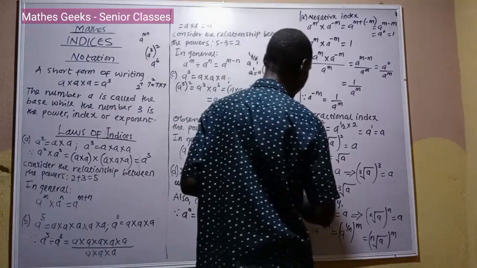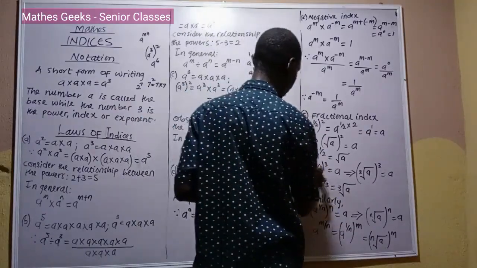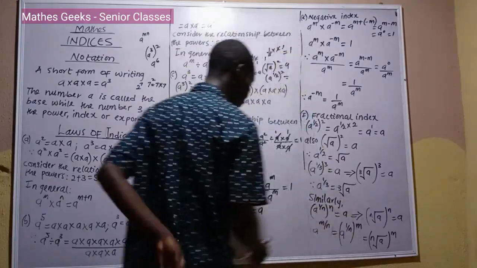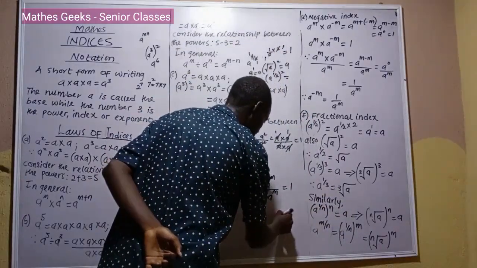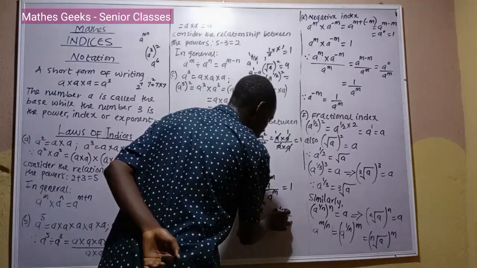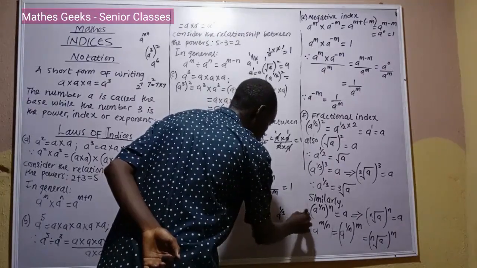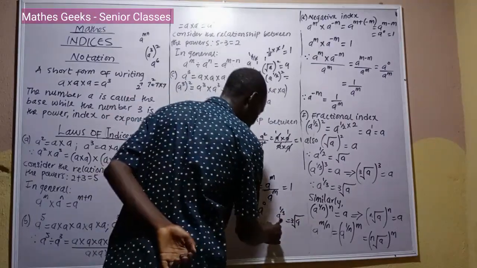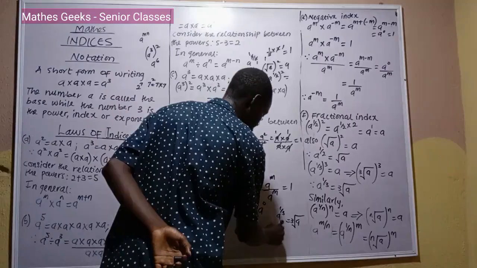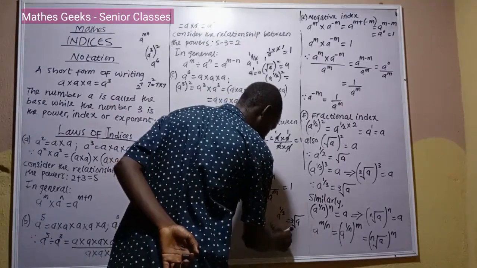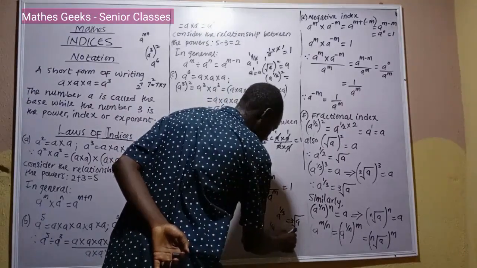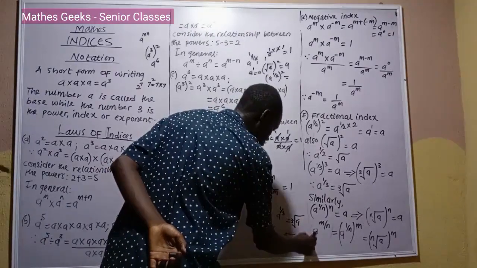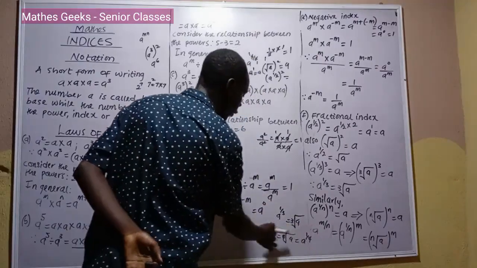That's what it implies. And then A raised to 1 over 3 means the denominator 3 will give us the third root. So root A, that's what it implies. If it's A raised to 1 over 4, the 4, which is the denominator, in indices is going to give us the fourth root of A. The fourth root of A is written as A to the 1 over 4. So both of them are the same.